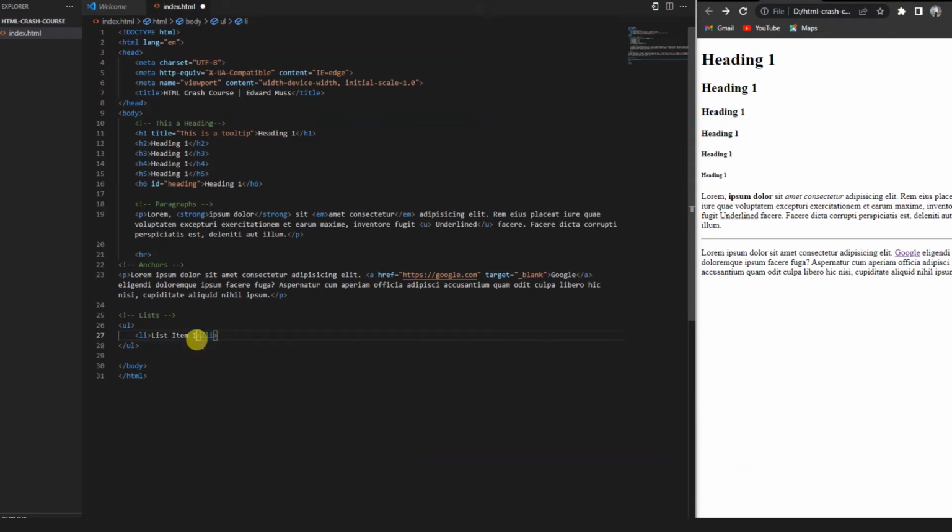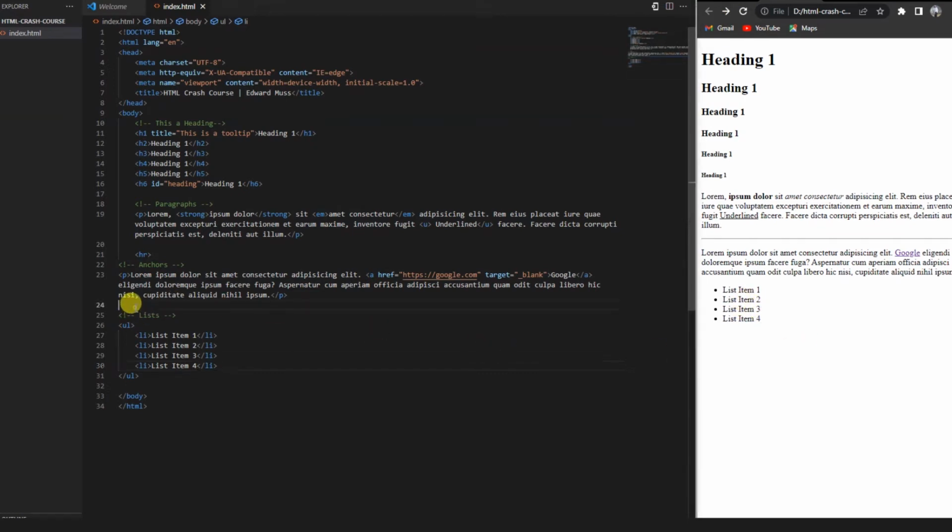Let me press alt shift down arrow to duplicate it 4 times, and let's call it list 2, list 3, and list 4. When I save and refresh here, you see this is our list.